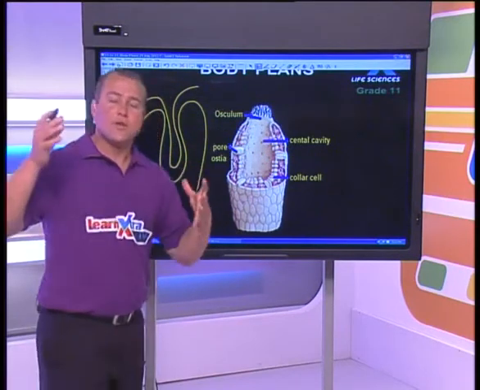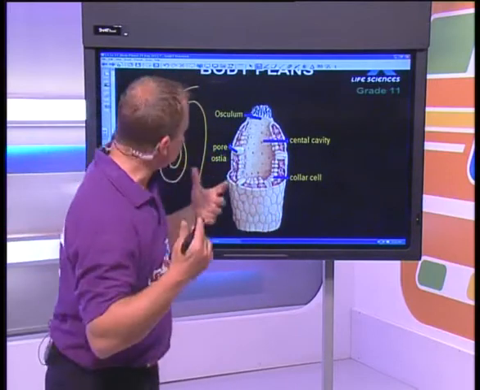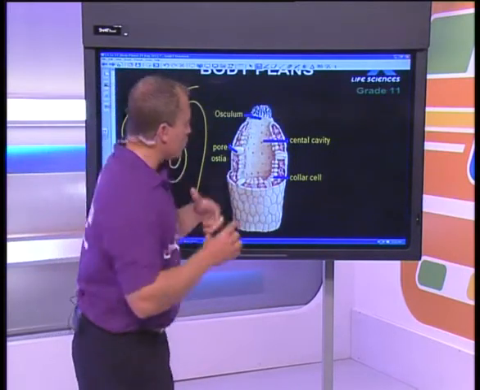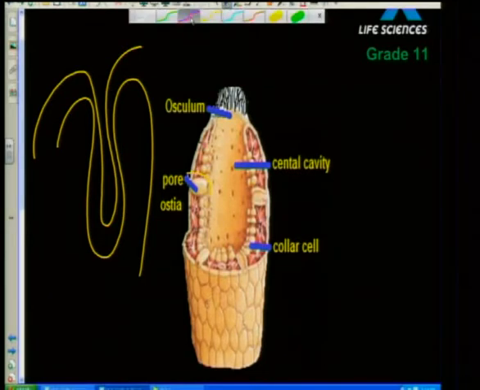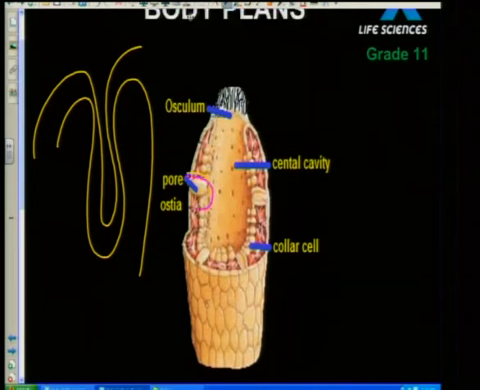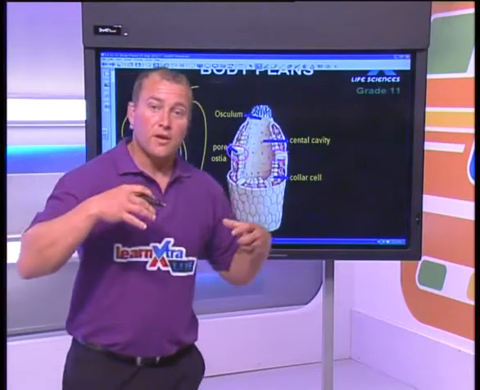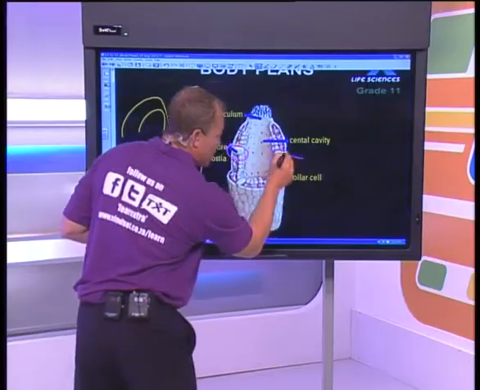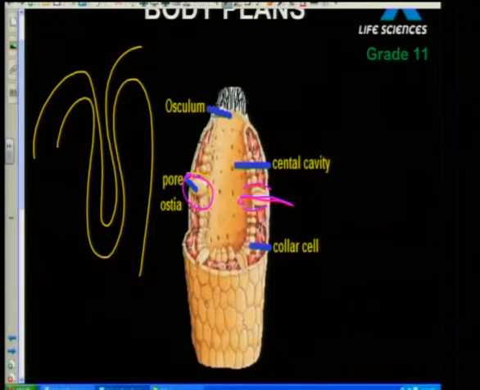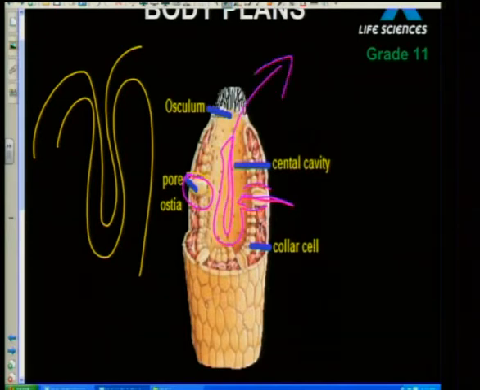The water and the food and everything like that comes into this huge sponge through a hole. Can you see that I've made a pore? Pink's always working with this thing. That pore, I'm going to have a look at it over here. It's the same pore over here. Can you see it? The water of whatever's around it has got food, it's got water, it's got everything that it needs. That comes into this part of the sponge, goes around this area, does what it needs to do, and then leaves out the top again.